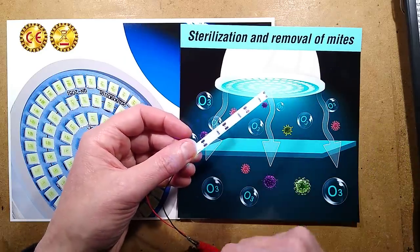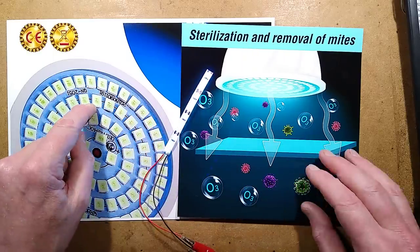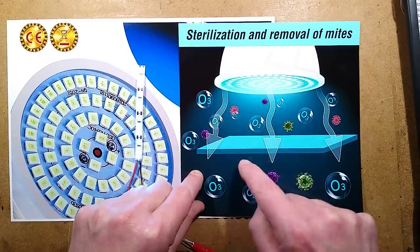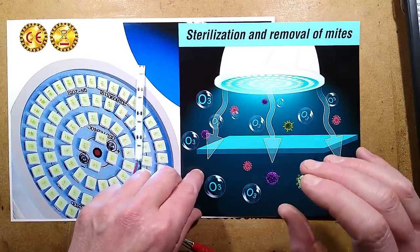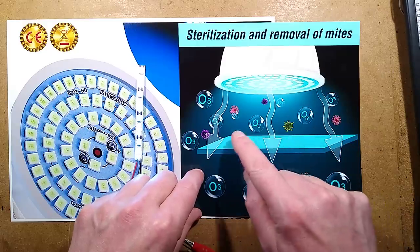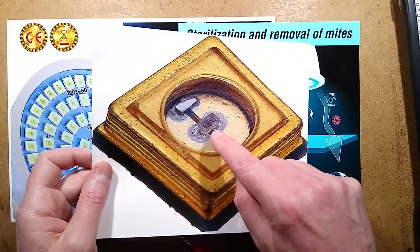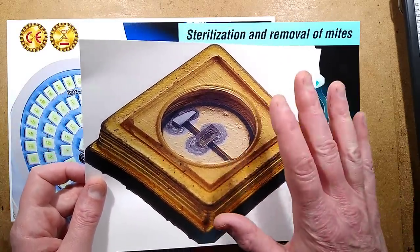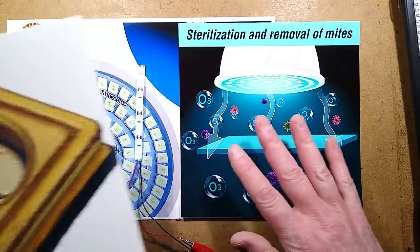This is just light blue light. It's pastel blue light. That is almost certainly what these are doing, because they are not UVC LEDs, and yet they're being sold not just as the ultraviolet for killing the bacteria. Here's all the bacteria, but they're actually saying O3. And as far as I know, there are no commercially available UVC LEDs that go narrow, a small enough wavelength to actually break up the oxygen into O3. So even this one here won't create ozone. This type of LED is around about 275 nanometers, I think. So it's just barely on the edge of UVC that it's going to have that sterilizing effect, but it's not well into the spectrum.